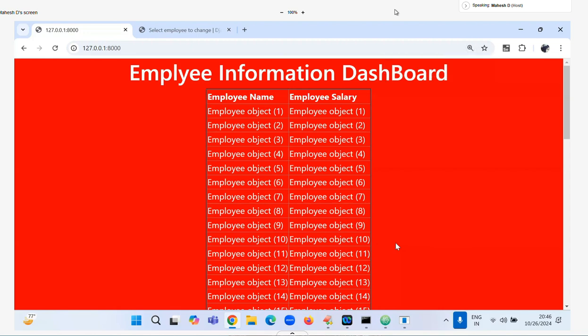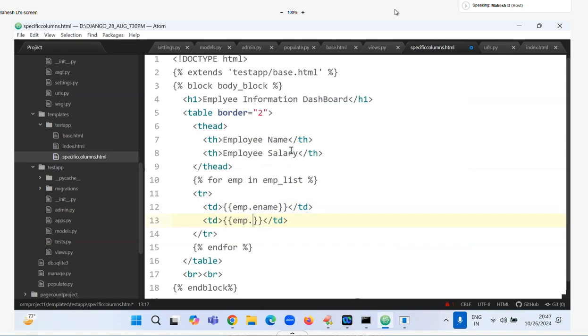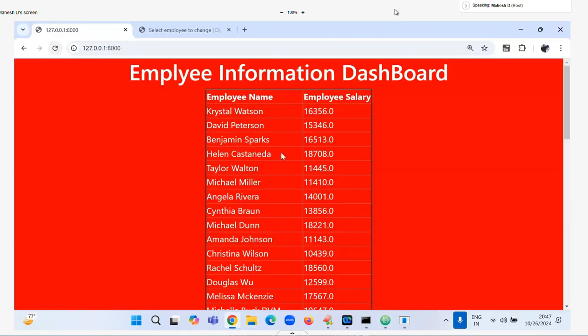Employee objects. Previously we got tuple with name value, second key value pairs, now it is returning a direct object. So by using the object, we can print name values directly. You won't do anything else. emp dot e name, emp dot e sal, because it is an object, I am asking for the corresponding value. Done.